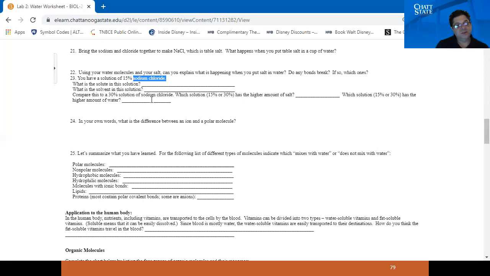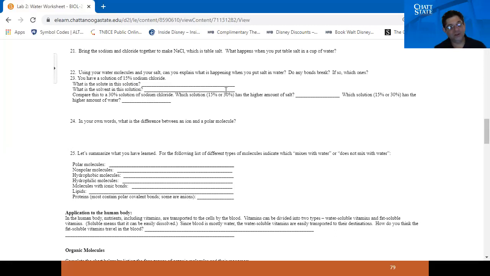So here's the question. If you see a labeled beaker of some kind of solution on your screen for the tests, and it could be labeled sodium chloride, it could be labeled sucrose, it could be labeled anything, and it asks, what's the solute? You just name exactly what it's labeled. It's sodium chloride, or sucrose, or whatever it might be. But if it says, what's the concentration of the solute, then you would look to the 15%, whatever number it is. So the question basically is the answer.